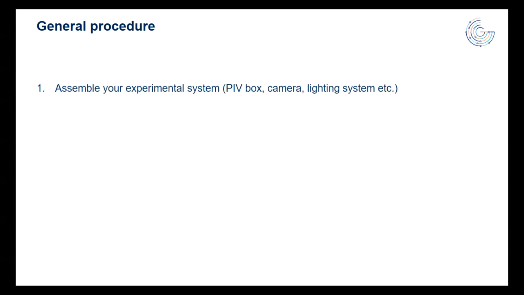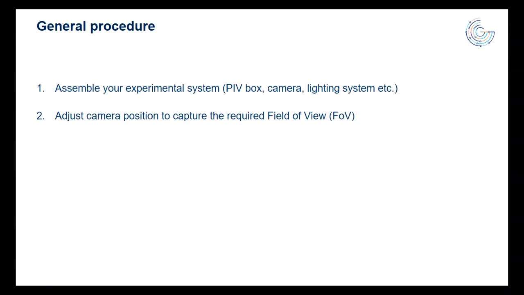You should start by assembling your experimental system. So mock up exactly the experiment you want to do, ideally on the centrifuge package. For us in Cambridge, it's easy because the swing arms are detachable. We can build the box, camera, gantry, lights, the whole shebang. We can build it prior to the experiment. You want to play around with adjusting your camera position to get the required field of view. That might take some time.